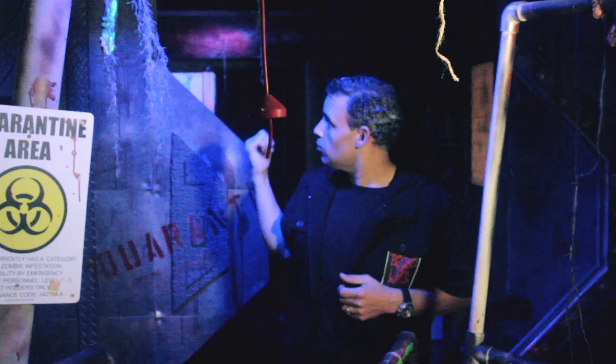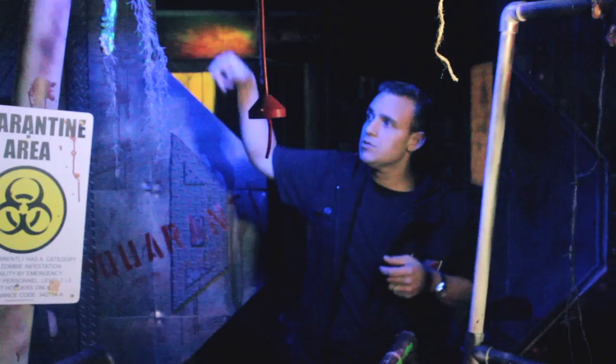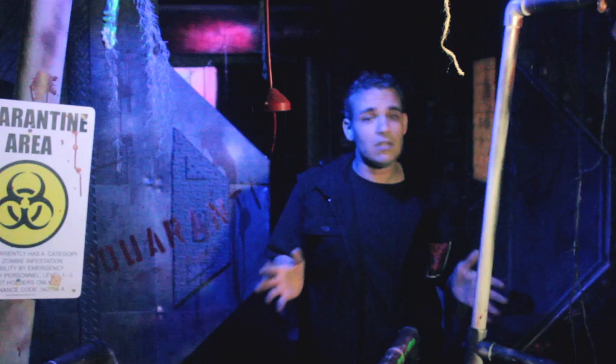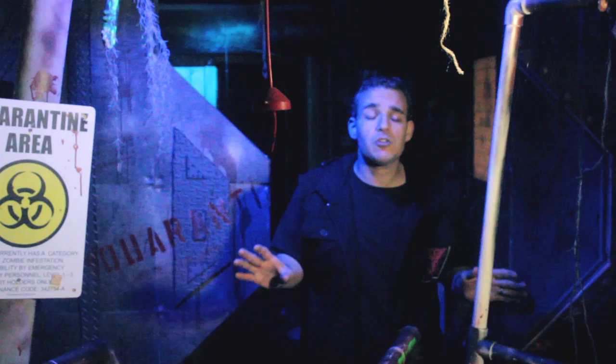Behind me are the two blast doors that separate the rest of the haunt. They were made by our crew — they are framed, and then we use a peel-and-stick tile, and we bring in some detail work with floor mats, like exercise mats. We cut it, do all the trim work, lay hoses, and hang all the details. It's misty, so there's a lot of vines and moss hanging in here from the moisture. The more we can bring in a sense of reality into a scene — even though this is a home haunt done in my backyard — then we take them out of reality. From what I understand, when I've asked people at the end, usually about 30 seconds in they already forgot they're in somebody's house, garage, or backyard.